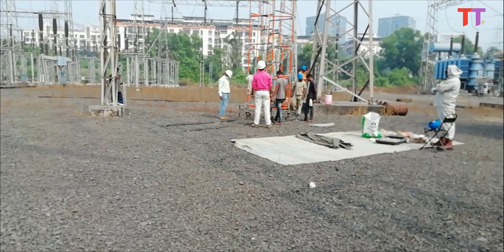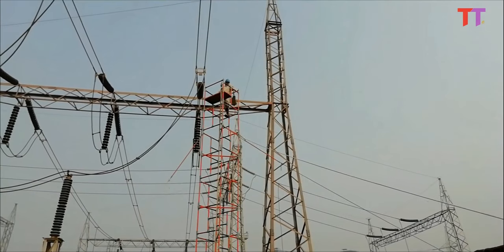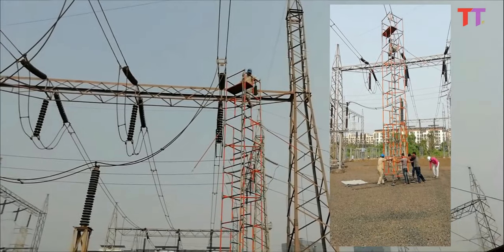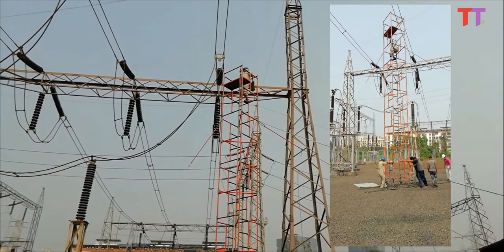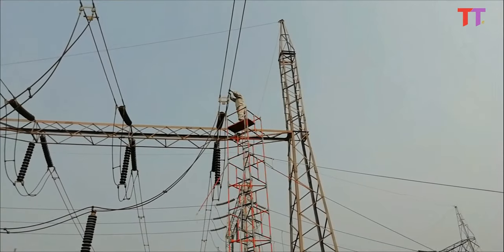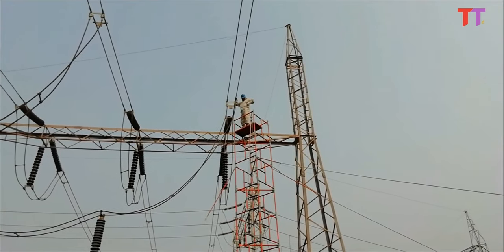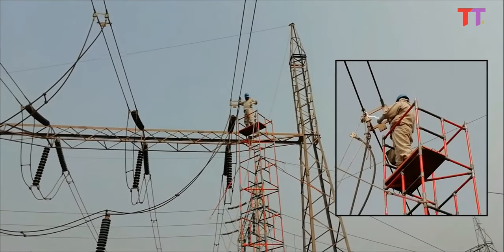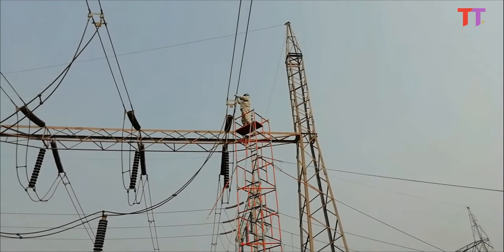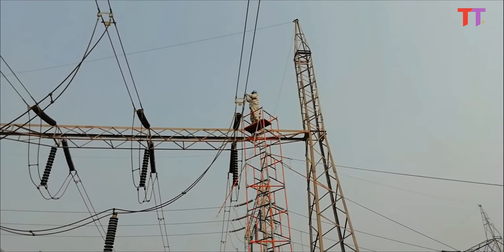Once the worker is ready wearing a suit, gloves, socks, goggles, and boots, they climb up and stand on the insulating ladder, which is maneuvered to the line by workers on the ground using a non-conductive rope. As the worker approaches the conductor and touches the live conductor with their gloved hand or touches a conducting clamp, an arc will form between them as the worker gets charged. This arc can be weakening for the worker, so the worker must immediately bond themselves electrically to the line to prevent further arcing, using the bonding strap of the suit.